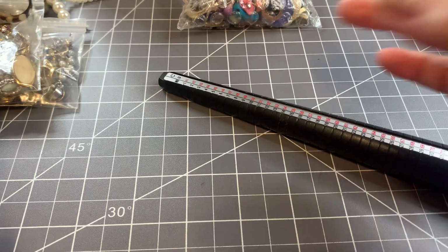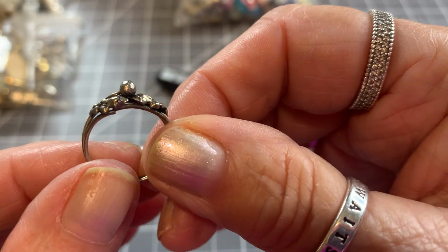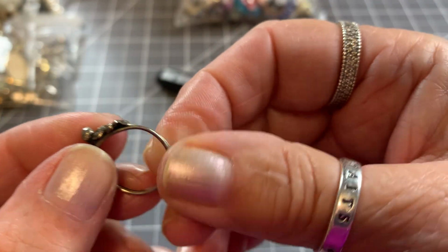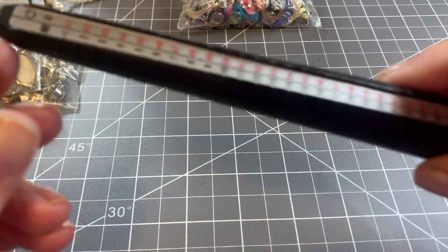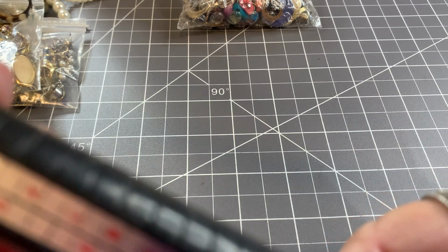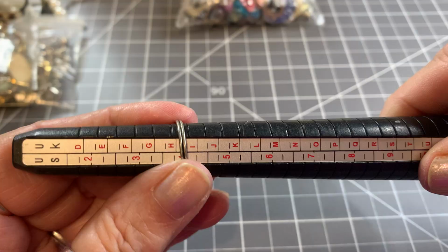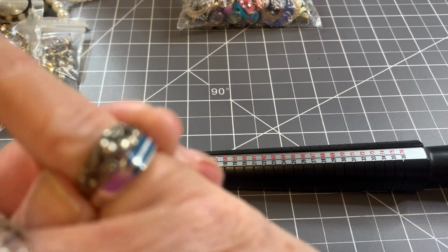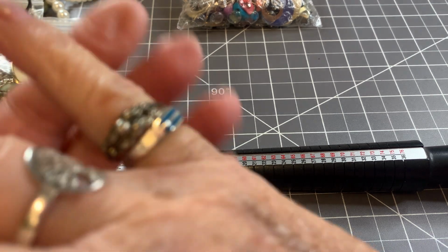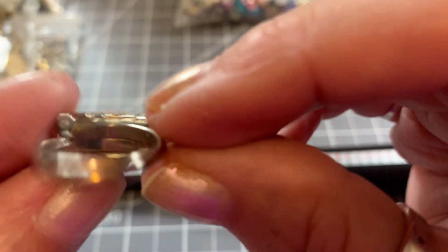Okay. Of course, like I said, everything's $3. There's this little cutie. The little design. There's nothing written, but I just thought it was sweet. And it is right at, let's see here. It's a 4. Yeah, it's a 4. Okay. And like I said, all those are $3, all of them.